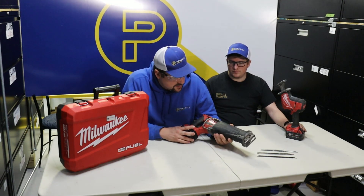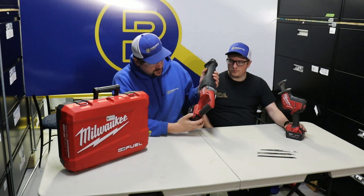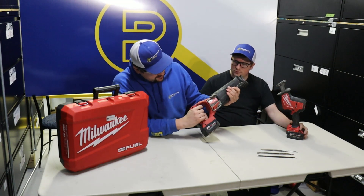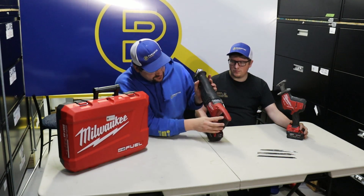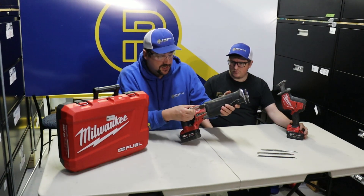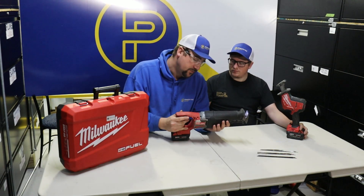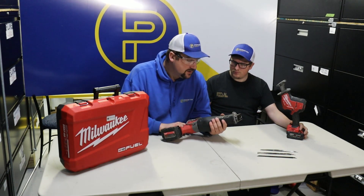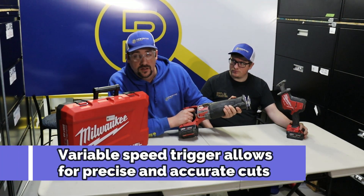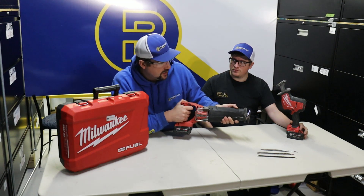This is the Sawzall — it's a very durable, heavy duty tool with a nice rubber casing. It runs off an M18 Red Lithium battery. It has a lock-off button as a safety feature so you won't be able to squeeze the trigger when the lock is engaged; just press it to engage. It has a handy hook for hanging on your ladder or somewhere so you don't have to set it on the floor. The power can be adjusted by the variable speed trigger, so if you want to be careful when starting a cut you can hold it on slow and work through it.